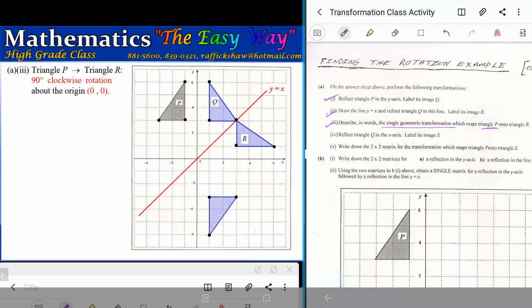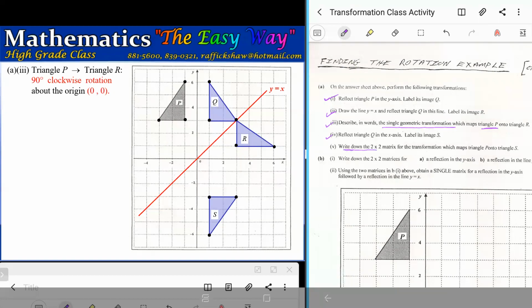Now that you have the 3 points in place, that is when you draw the triangle. And they say you must label it S. Label it S. All right, so look how CSEC is good now at testing our knowledge of the must-know items. So having completed the reflection over here, as part 4, we label it S.